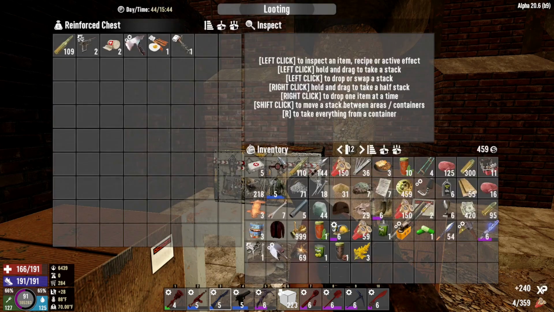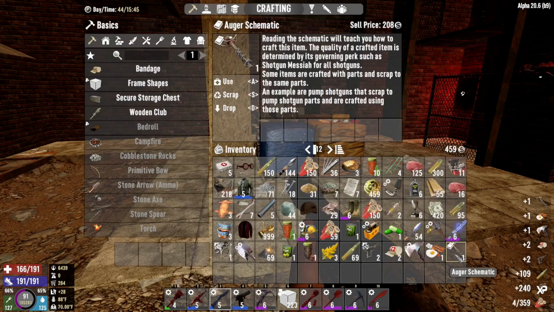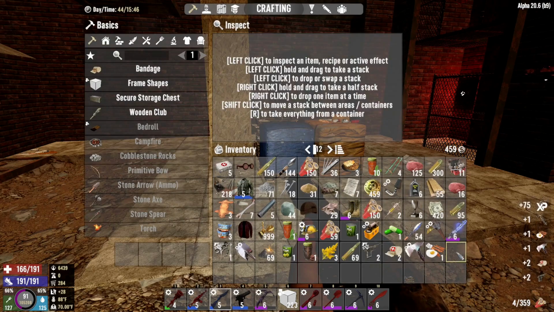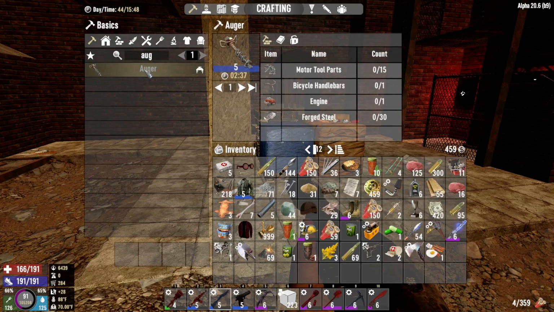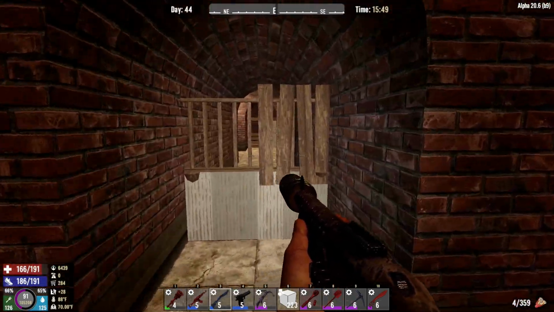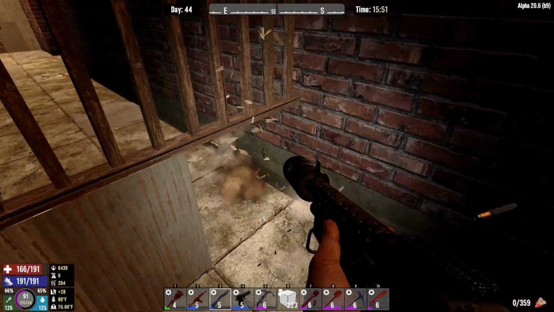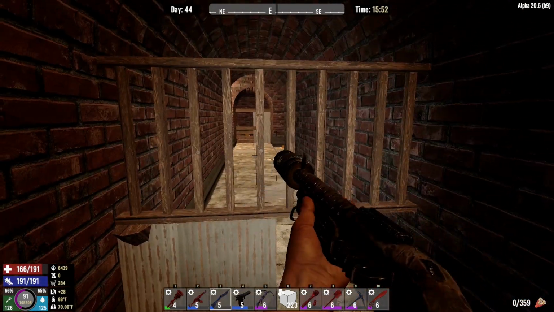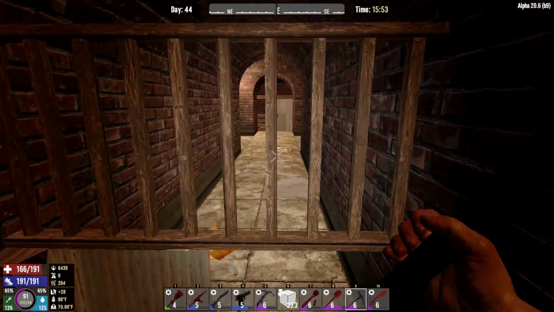Cannot believe we got that in there in one. So we can make augers now. So I'll read that. I don't know what level augers we can actually build. We can build a level 5. So that's decent. I can't hit that. I can't hit them because you can shoot through them.